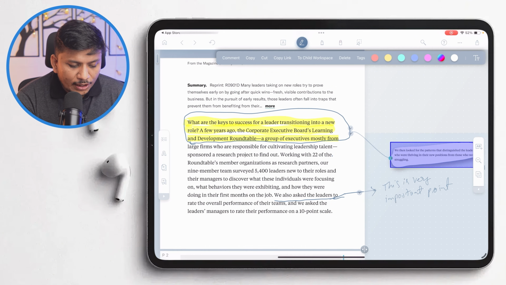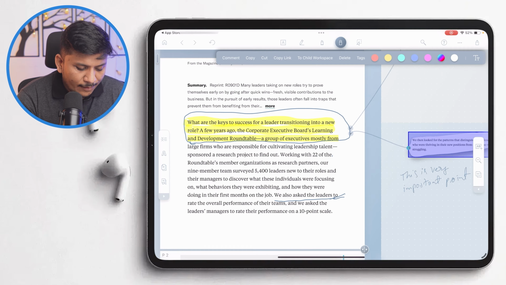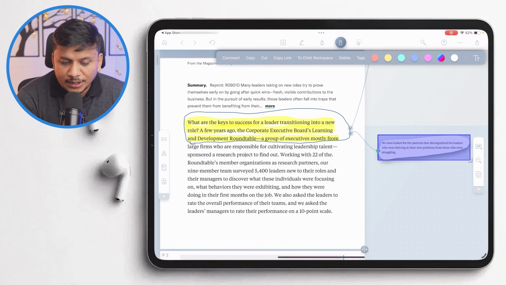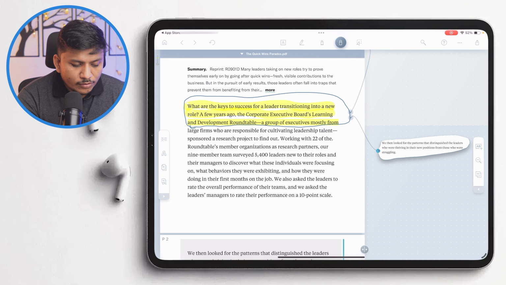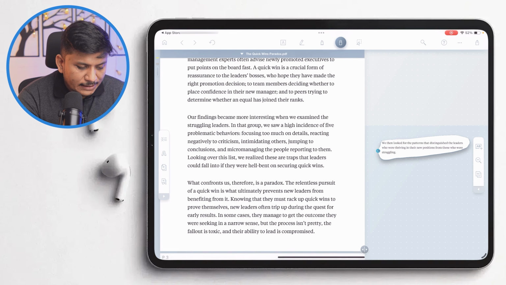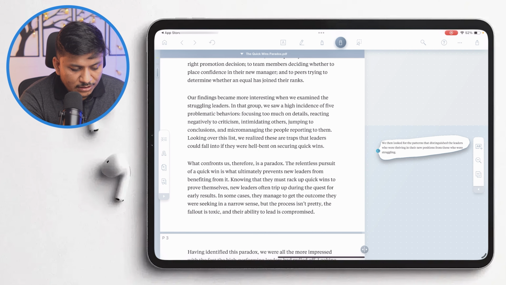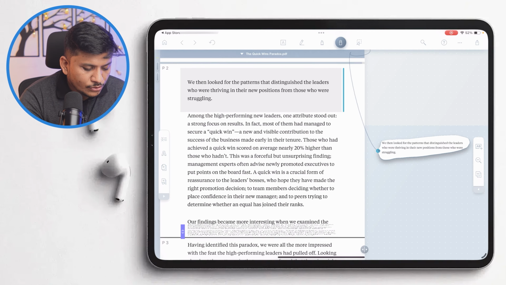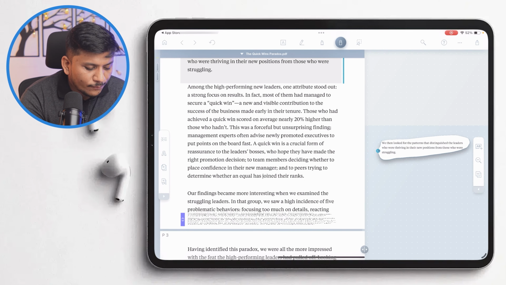Let's say if you do not need it, then anytime you can use rubber, and in this way we will be able to break the link of this written text and then this line. So in this way you can also remove the link if required. Now the LiquidText also comes with other additional functionality. For example, if you want to squeeze certain lines, you can do that by zooming in and zooming out with the help of two fingers.